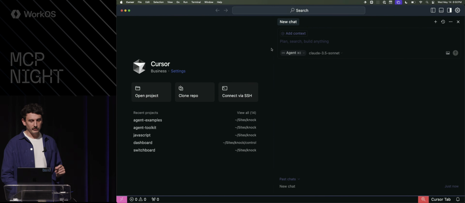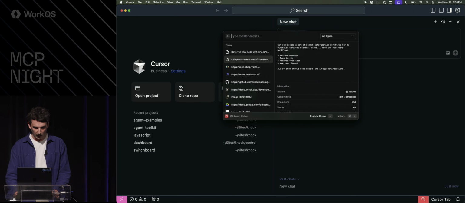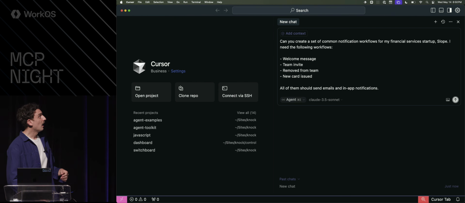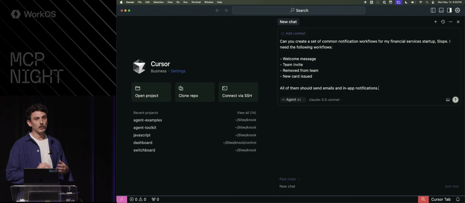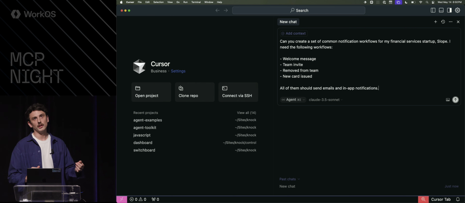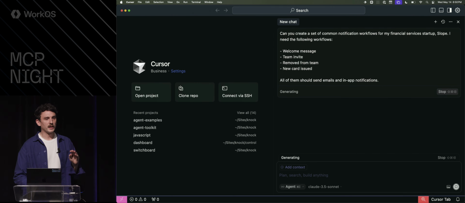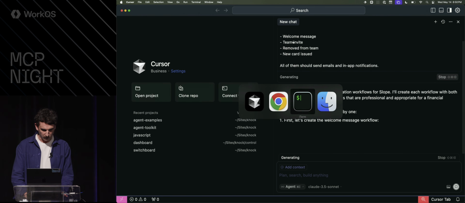But because I'm at an MCP night, I cannot not demo our MCP server that we also shipped on top of our agent toolkit. So what I'm going to do here is kick this off and come back to it at the end of the demo and really tempt fate. We're going to invoke our MCP server to create a whole load of notification workflows just with this prompt up here. So I'm going to kick that off. My Cursor is in YOLO mode, so we do not have to approve tool calls, just so everyone is wondering.